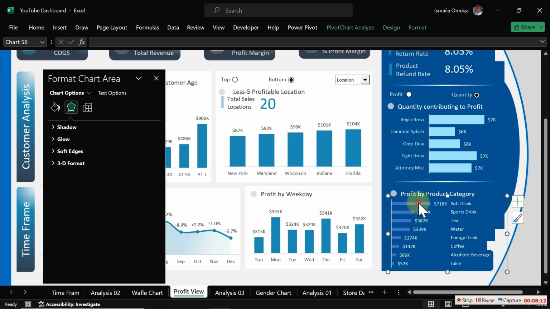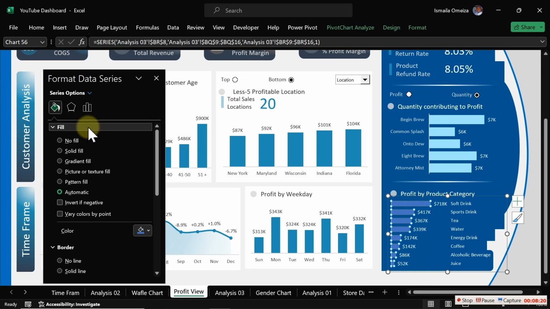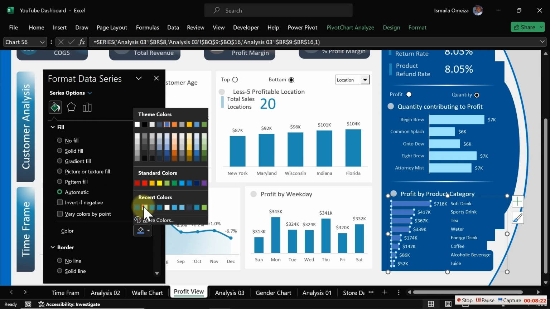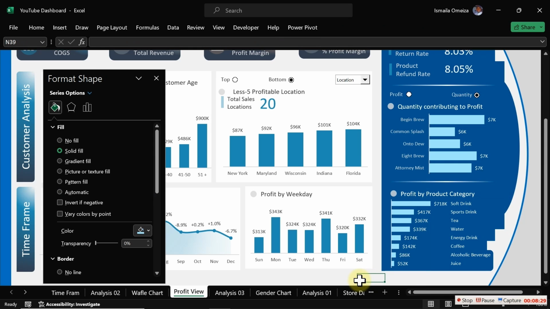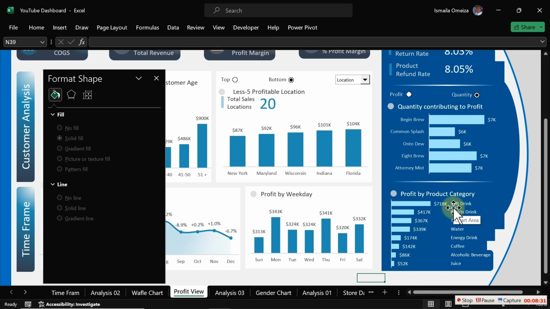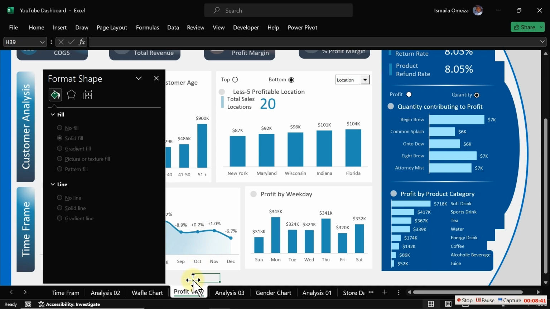Okay, now select this very one here. Go to here and do something like this. The color should be changed. So we go with this to match this color right here for you. So what about this? Interesting. So this is the categories we're talking about. So I want to select again and just do this. This is very great right now.